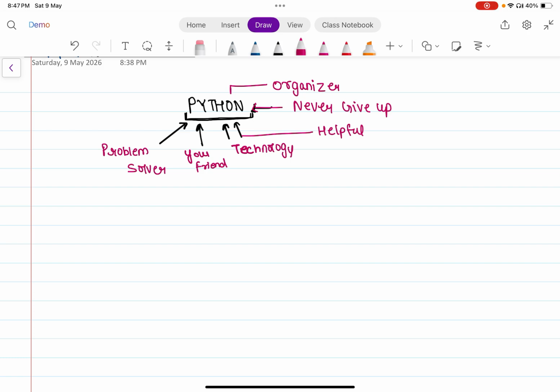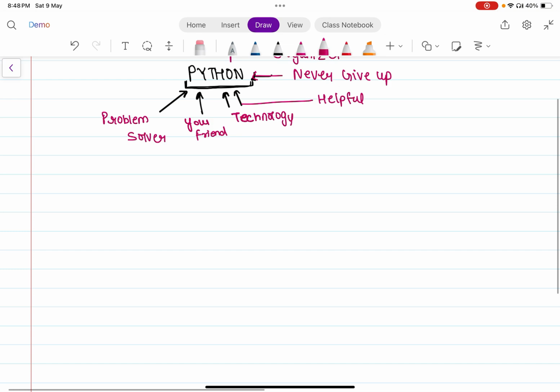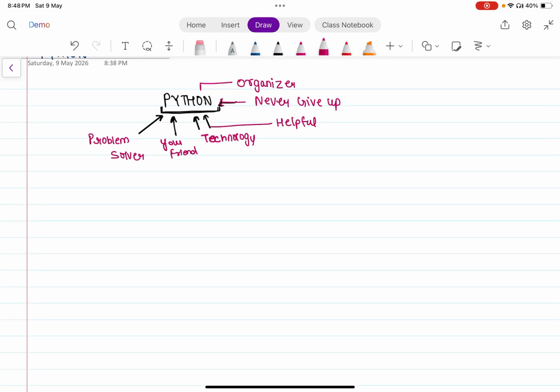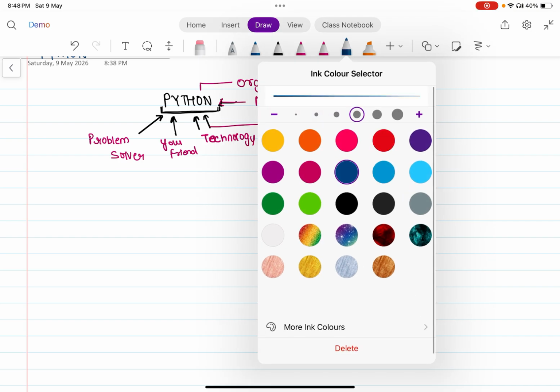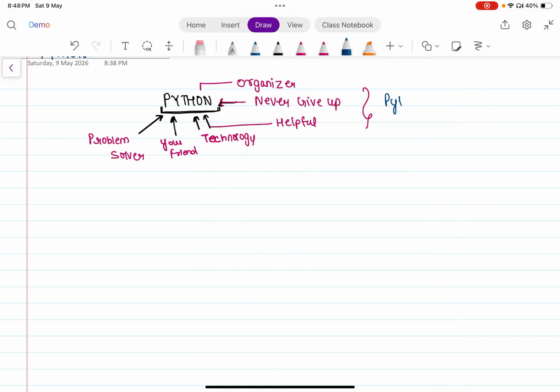The fun definition for Python is that Python is a simple computer language.